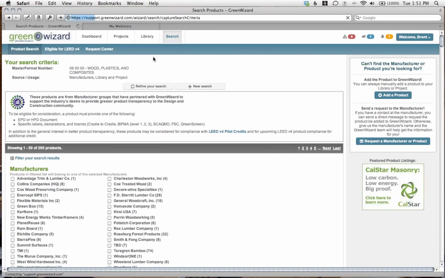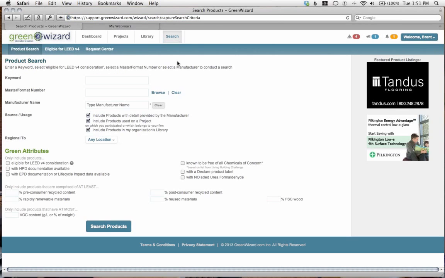All right. I want to move into MRC4. So let's jump back here. Let's look at a couple different things. Obviously, the big part of MRC4 is going to be the HPDs. They're coming out of the market very, very rapidly. We've seen a huge increase in the last couple months with the letters of transparency that are going out requesting from design firms. So again, a couple different ways we can go and get this information.